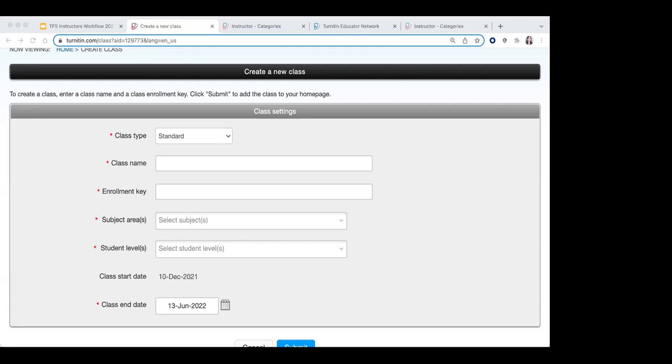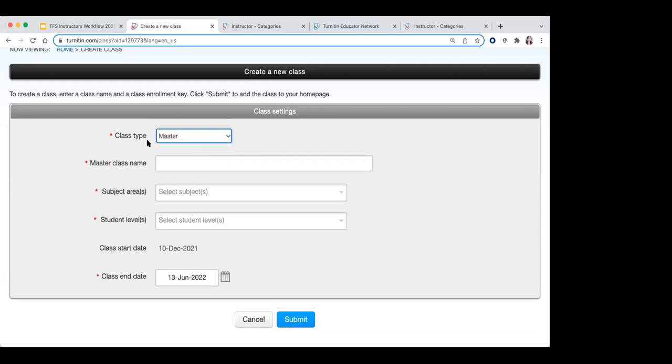It can be 2, 5, 10, 20, 50, depending on the structure you may have within your institution. The other option is the master class, which means the class has a master teacher with section classes being handled by teaching assistants. I'm pretty sure that in our institution, we are using the standard class.